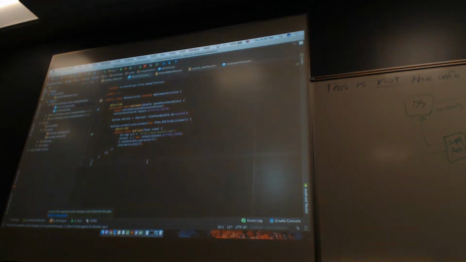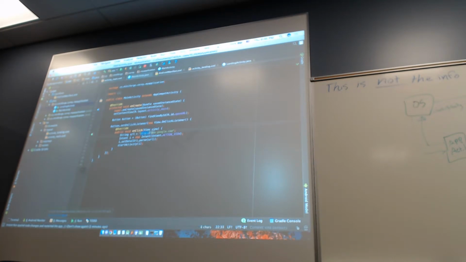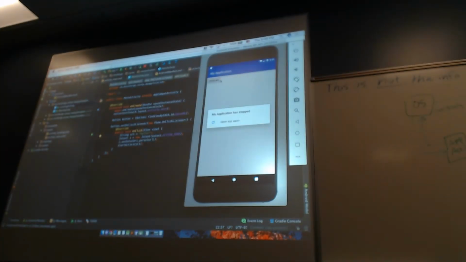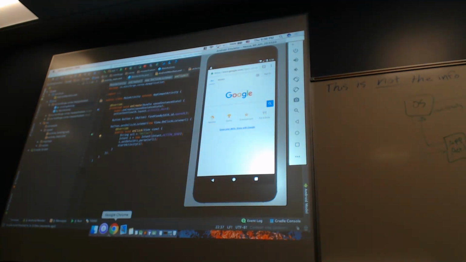And an interesting thing, if you're just playing around with it, like, okay, what if I don't want a URL that I'm passing in? What if you're wanting to send a message to someone? That probably wouldn't be view, that's actually action send. So if I want to send someone hello, and then I run this. I kind of know that's action send just because I've done it before, but maybe I don't know it. So let's look it up.